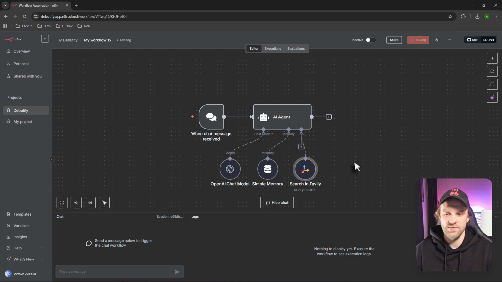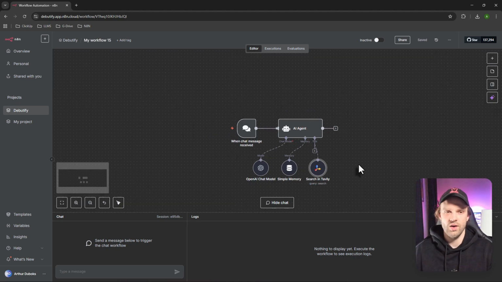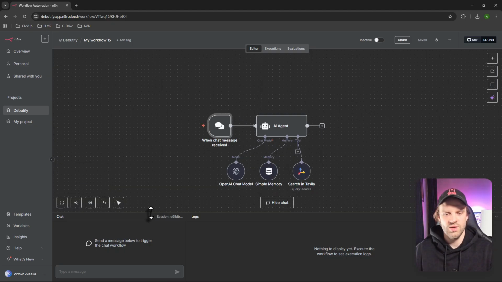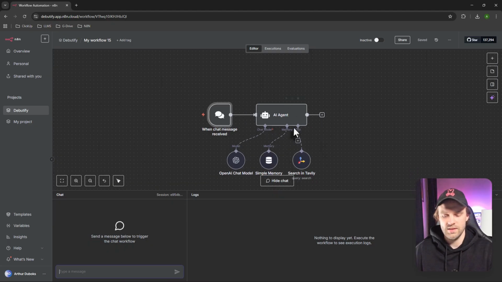So let's click save, guys. And actually, we are at the point where we can start testing our AI agent. So let's do that, guys. Let's go here, and I'm gonna say something like, tell me how Zara's website is structured.